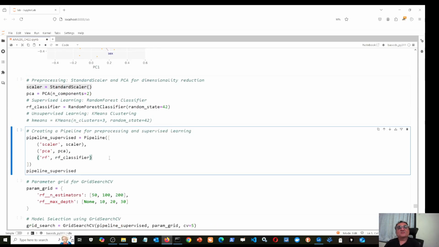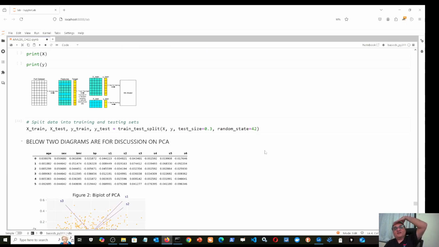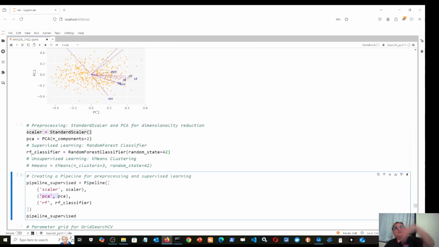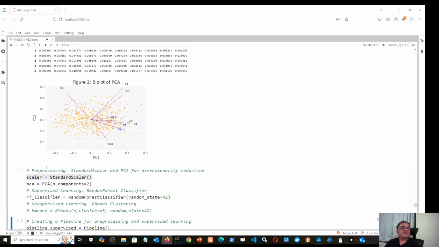What is the meaning of the word pipeline? It is just like our water pipeline or that kind of pipeline, so that from one side data will enter, flow will enter, and from the other side flow will exit. So what will enter is data. Then what will happen to that data? First the data will be scaled using standard scaler. Then from the original data, which might be 10 column data or 20 column data, multi-dimensional data, it is converted into this kind of data, 2-dimensional data.